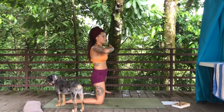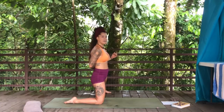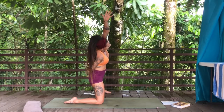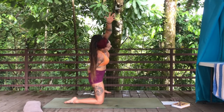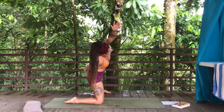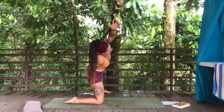We'll take it to the other side, but first the half bind. Right arm comes around your back body and hooks onto your left hip. Push it into the hip and the hip into the hand. Inhale, the left arm up and over towards the right. Hug the left foot in towards the right knee to find strength and stability so that you can lean a little bit deeper. Lengthen the tailbone down. Length through both sides of the torso here. Don't crunch through the right side body. So it's almost like you're using the right hand as it pushes into the left hip to help lift up out of that right side body just a little bit more. One more breath.